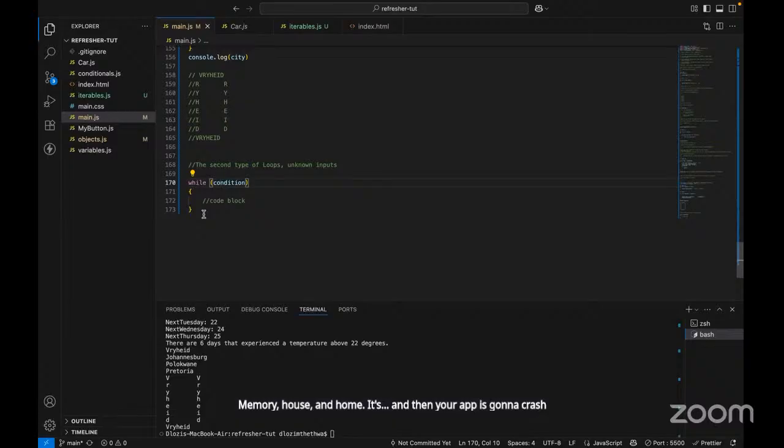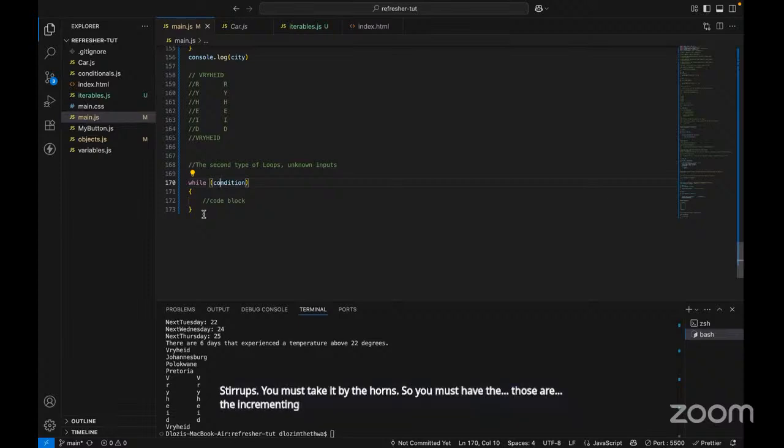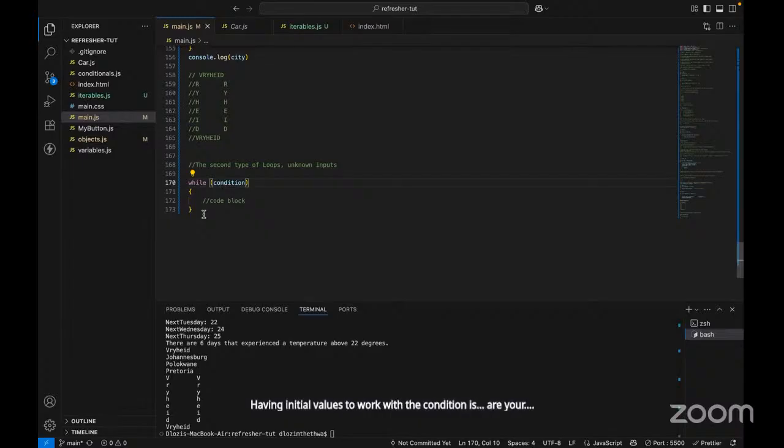You must wrangle it. You must take hold of the stirrups. You must take it by the horns. So the incrementing of the initial value, the condition, and having initial values to work with the condition are your tools so that this thing does your bidding and doesn't get out of hand. Okay.